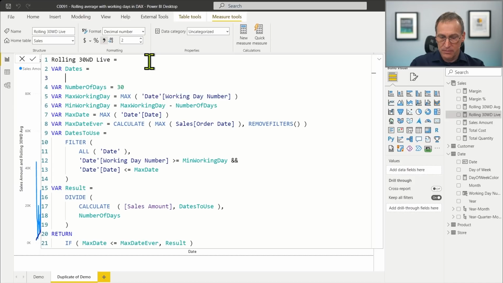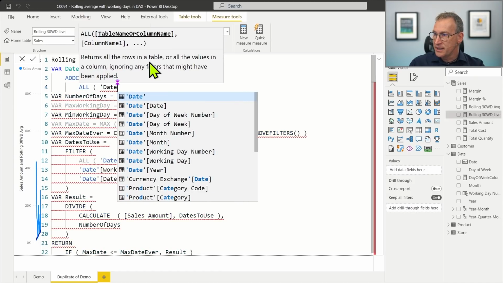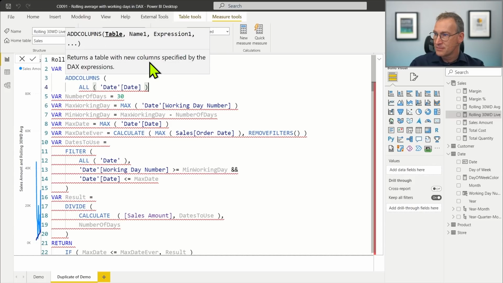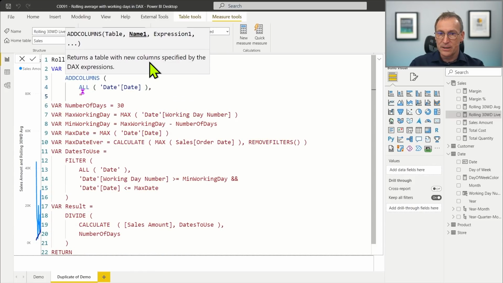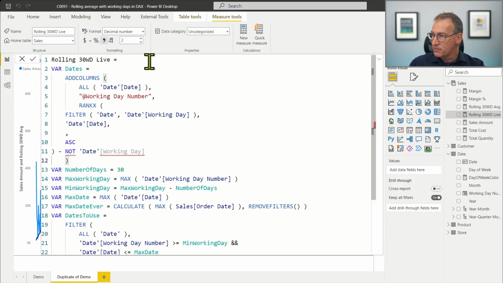So we use add columns over all date, and we add a new column that we call working day. Let's use working day number. And here I place the same code as before, that I will need to format a bit.